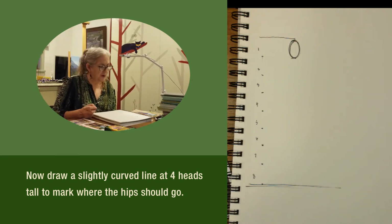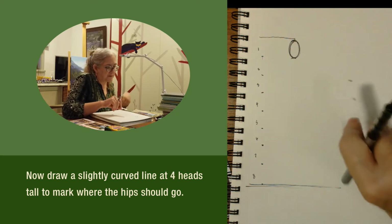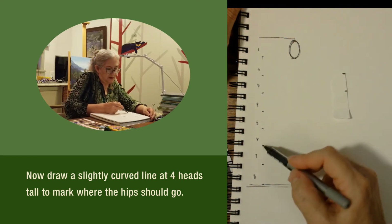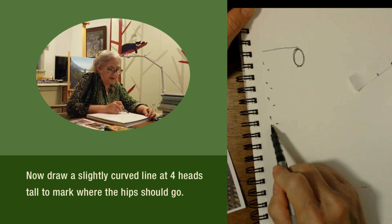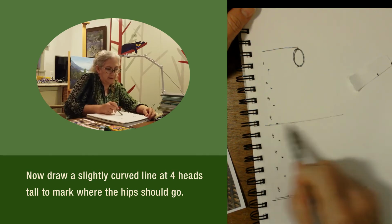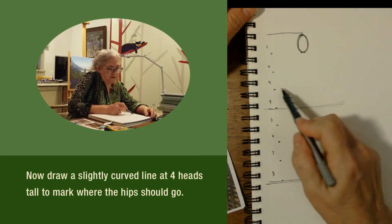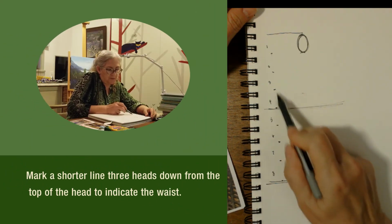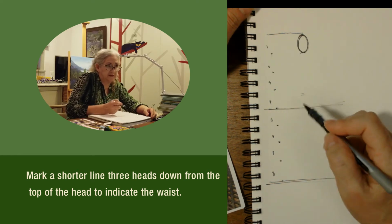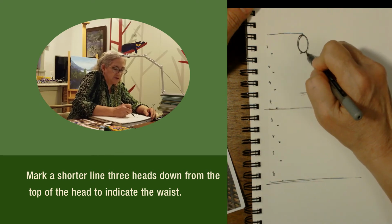Well, if the feet are going to go there, where does everything else go? As we looked at before, the hip area is right in the center, basically. So that's your hip area, all right? And that puts the waist about 3, maybe somewhere in between 3 and 4, depending on whether they're long-waisted or short-waisted, okay? If I draw a neck, I'm just going to draw the neck right here.